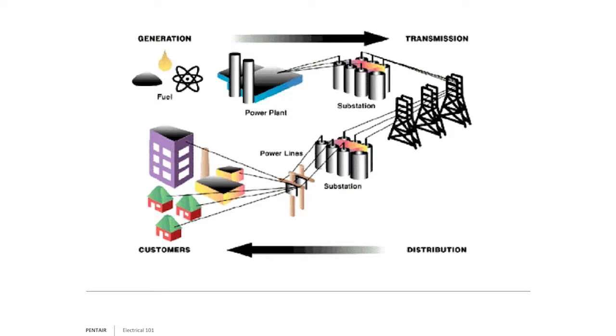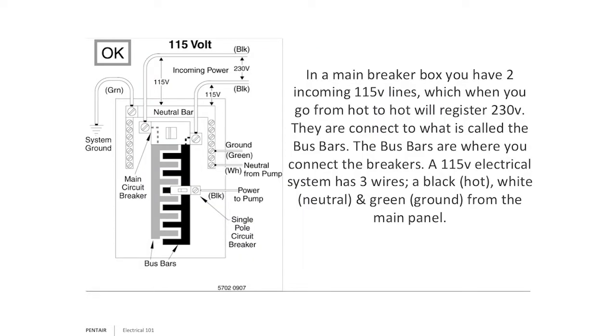Birds sit on high-voltage wires all the time — unless they can cross and touch other wires or ground themselves, they are not affected. It's high voltage but very minimal amps. From the substation, when you ramp voltage down, amps must go up. A second substation brings the voltage down to a workable amp load, then transformers fine-tune and clean the voltage, sending it into our homes and businesses. When the power comes in, you'll have two 115-volt lines.